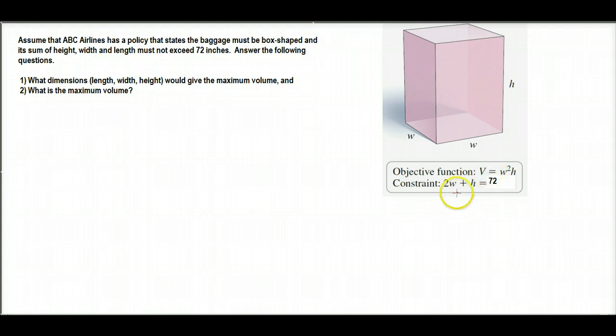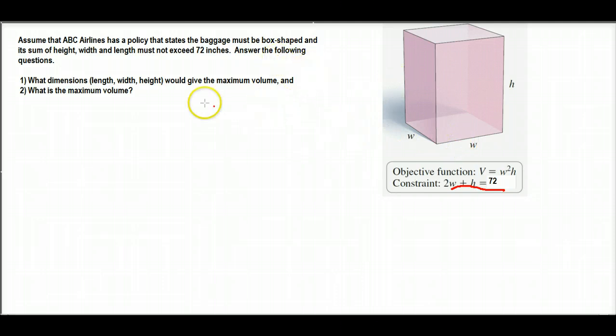of the box here. This one right here. Okay. So we see we have a width, another width, and a height. Okay. And so this plus that has to be 72 inches. Okay. We also know here, just by knowing that we're dealing with a rectangular box, that the volume of the box will be length times width times height. But since the length and the width are the same measurement, then we just use W for both. Okay.